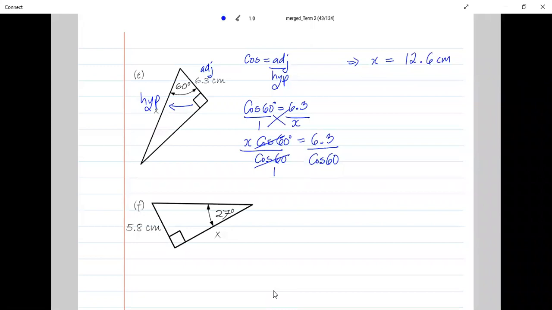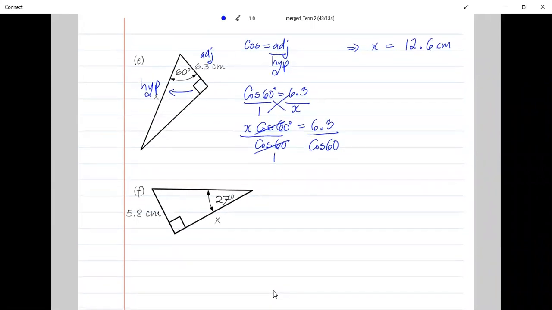All right. So let's have a look now at F. In F, the side in front of the angle is the side that is opposite to the angle. The side in front of the right angle is the hypotenuse. And the side where x is, is the adjacent side. Then I would ask myself, which ratio includes opposite and adjacent? The answer there is tan. And so I have tan is equal to opposite over adjacent. And what I said is, the more I write this, the more I'm likely to remember it.